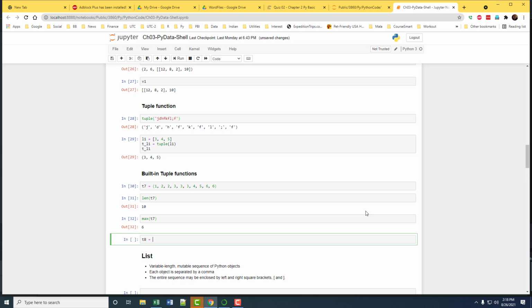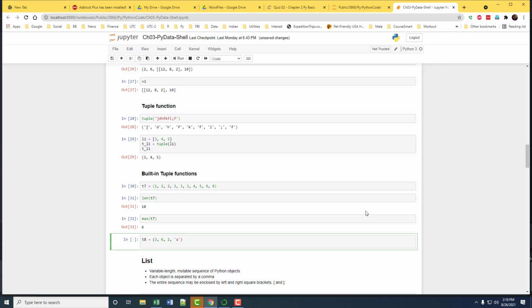Suppose our tuple is that. Then if I use max, you'll get an error in this case, because the elements of the tuple are not all numbers.